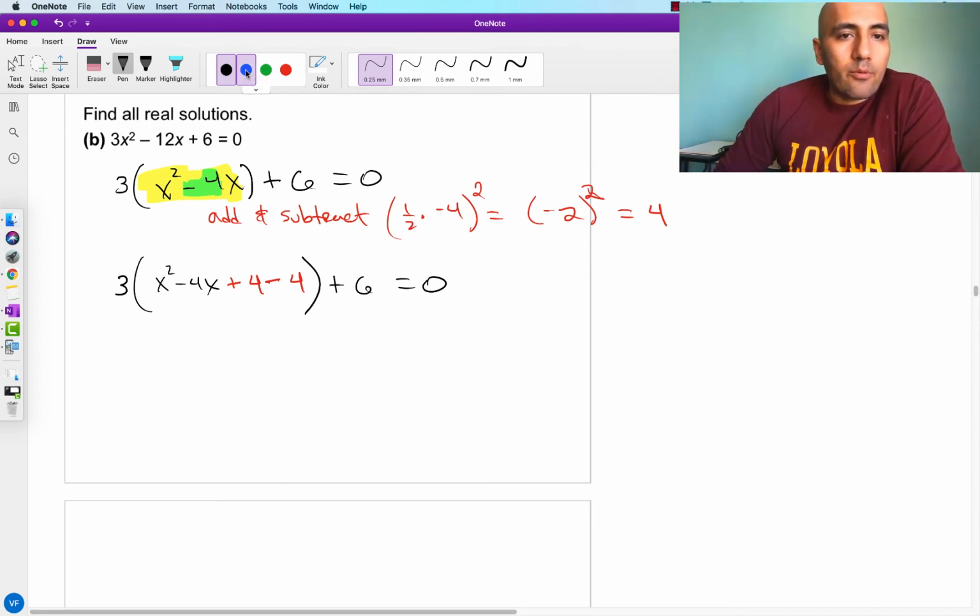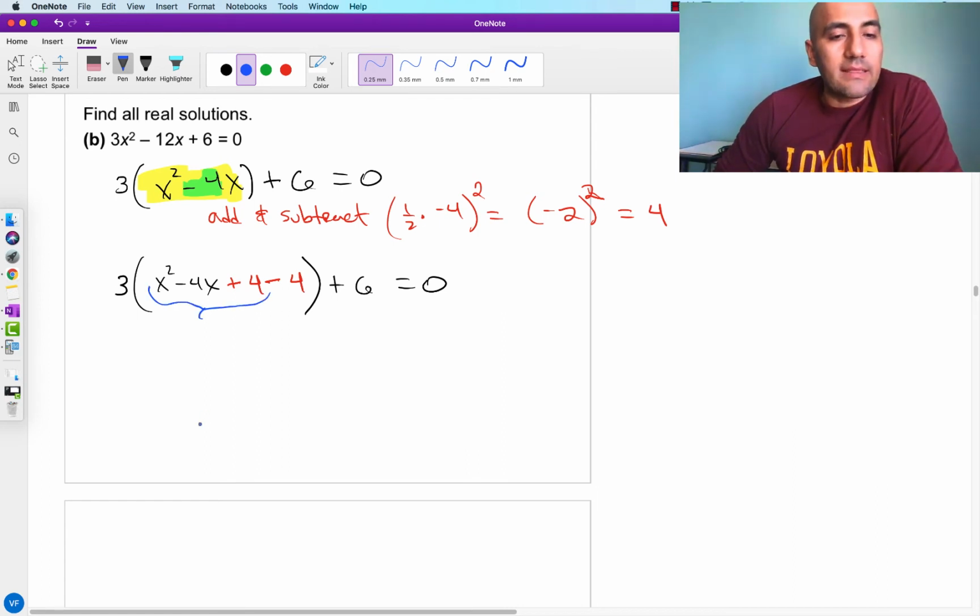Good. And then the process of completing the square, we got to rely on it. It tells me that that's going to work out perfectly. That's a perfect square trinomial. And the pattern is that it'll be equal to x plus half of that guy. I'll just put it. Half of that guy is equal to negative 4 divided by 2.